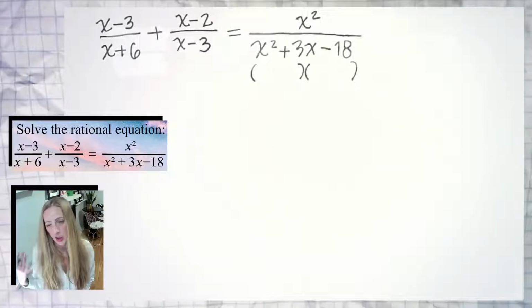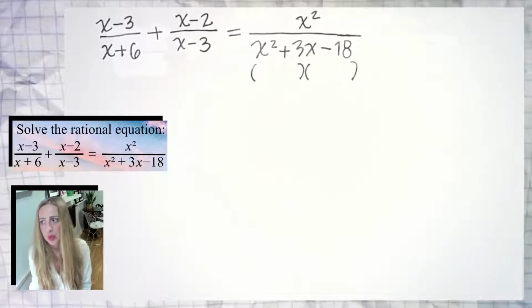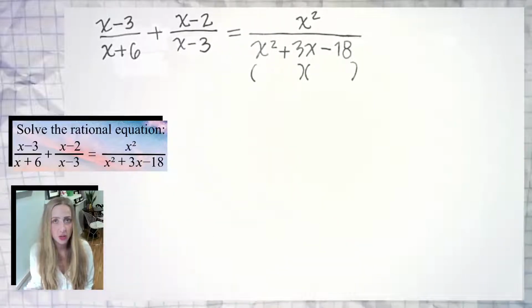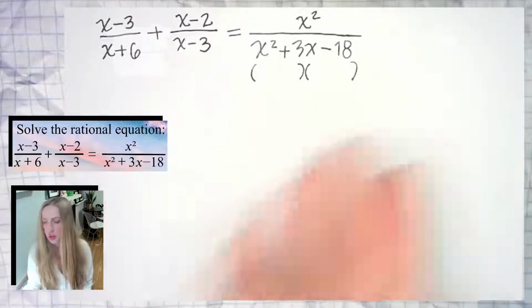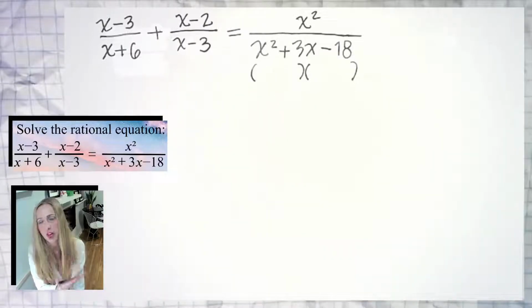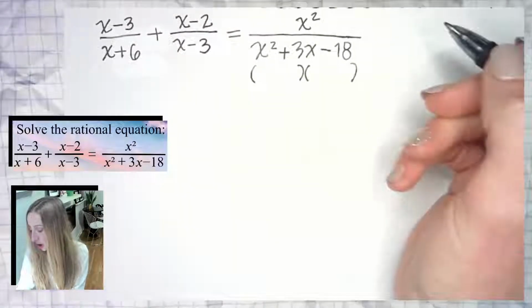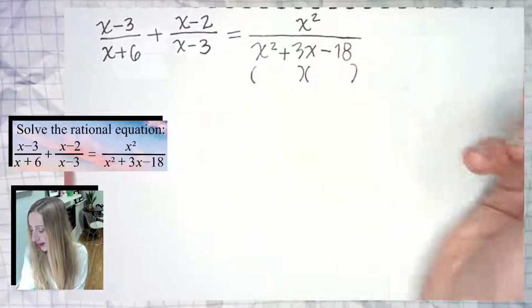So we're going to do a little hack and change this into a polynomial. But that being said, since we're doing that, the answers we get will be a little bit more loosey-goosey because polynomials have a domain of all real numbers. They're smooth, they're continuous, they have no interruptions. Whereas with rational equations, we have restricted values or excluded values that we put on the side and make note of, that would be bad news because they make our denominator 0, which causes an expression to be undefined and makes our equation a throwaway. So we're going to change it into a polynomial. Before we can do that, we need to factor our denominator.